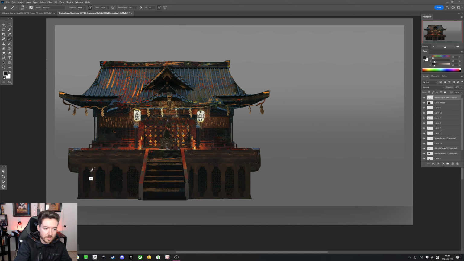There we go. Same here. And I'm just grabbing the closest values that were already there, so that it just blends into its surrounding shapes without worrying about it too much.